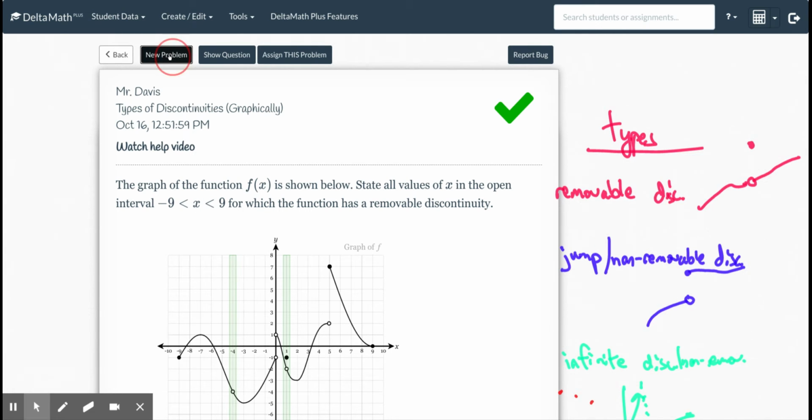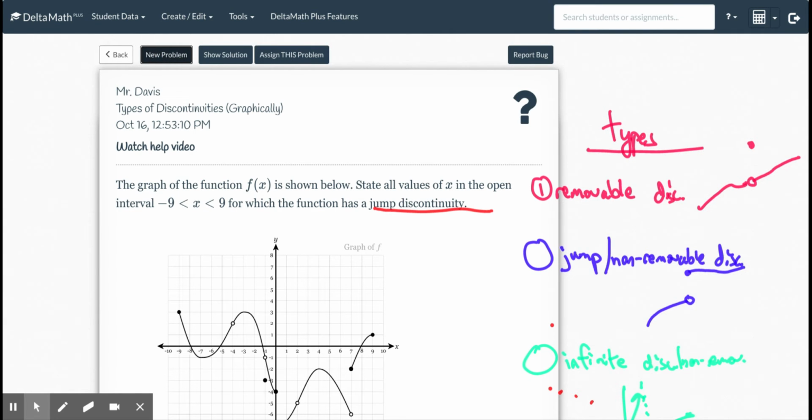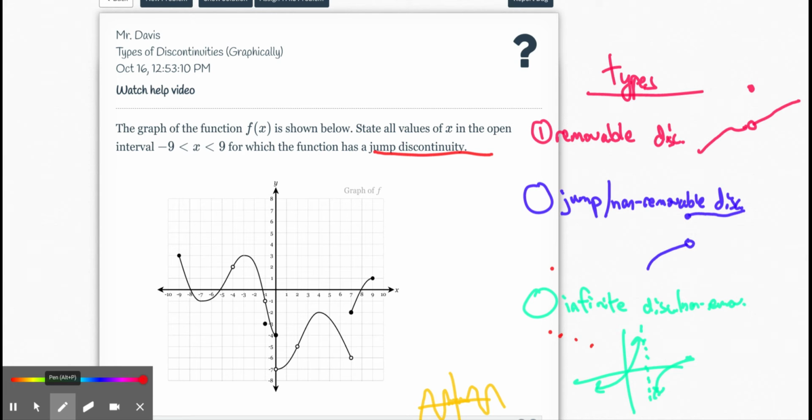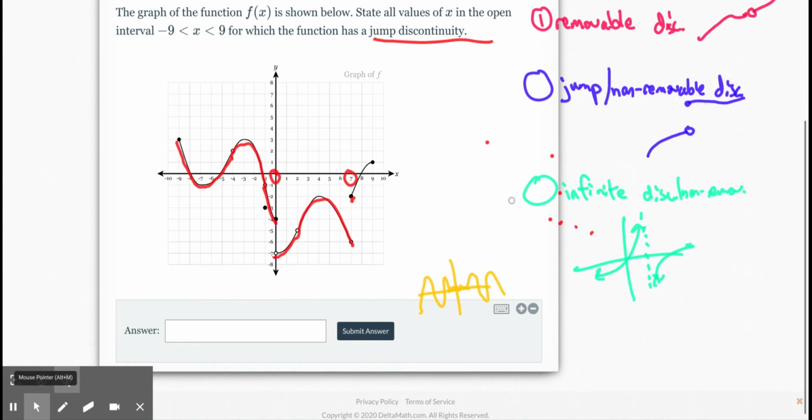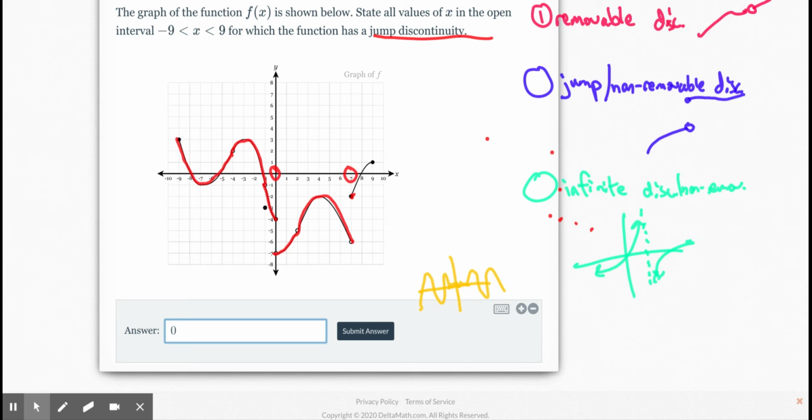All right, let's maybe look at one more, another jump discontinuity. So let's just go a little bit faster here. So we go along here. This is a removable because I could fill it in. So keep going. Removable because I could fill it in. Keep going up. I got to jump to this curve. So that's going to be a jump discontinuity there at 0. I could fill that one in. This one, I got to jump to this one. So that would be another jump discontinuity. So it looks like at 0 and 7 are my two jump discontinuities.